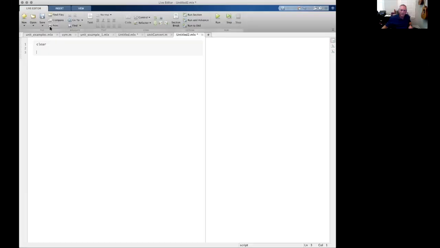MATLAB live editor. Okay. So in this live editor, I'm going to rework this problem using MATLAB. And the reason I want to show you this is because, when I was a student, I always wanted to practice to get up to speed for exams. And sometimes I was looking for practice problems. And anytime I could make up my own, I found that to be a real big advantage, right?